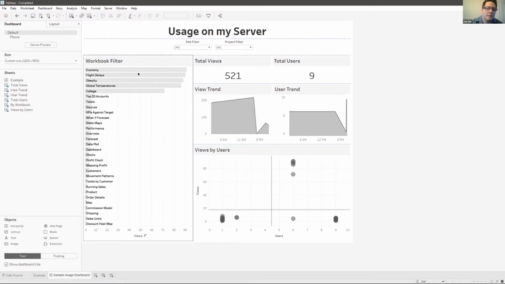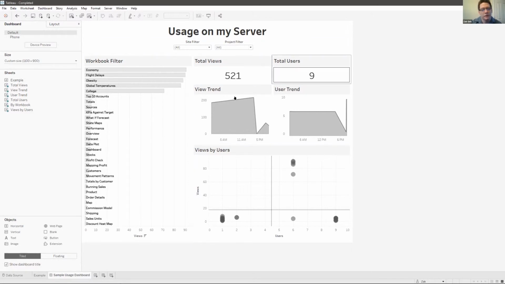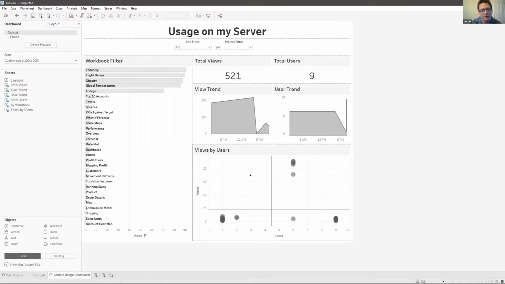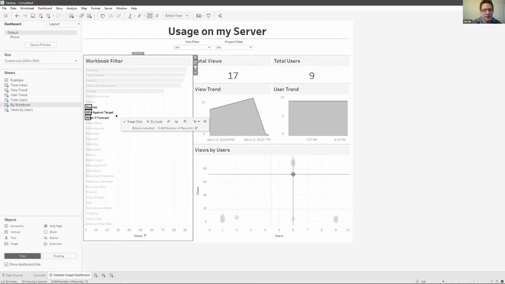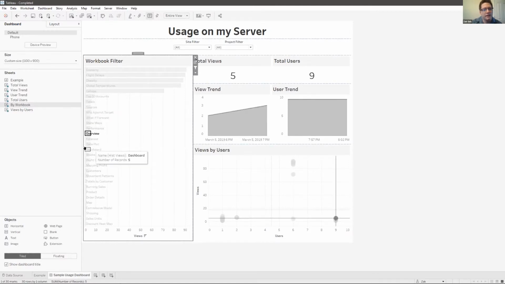So I built this in a way that you can get the total views and users. You can get the associated trends, and then you can kind of tie this back with a scatter plot of views to users. And then simply apply a filter and click through and say, okay, let's look at this, or let's look at these. And we can quickly just click through and understand usage of different items. A lot of different directions you can take this, but again, this is just usage. You could take this and build this into performance, into extract, into queues, times, and history, and even just to track the consumption across the server and whether we can handle more concurrency.